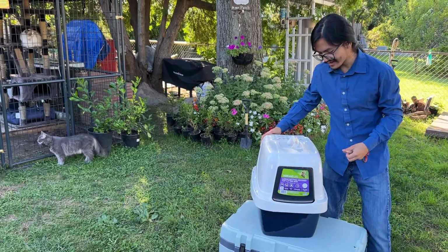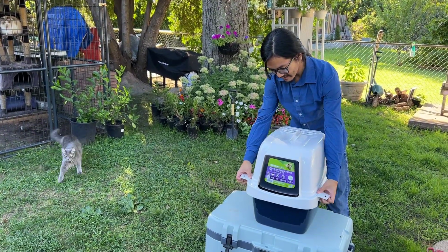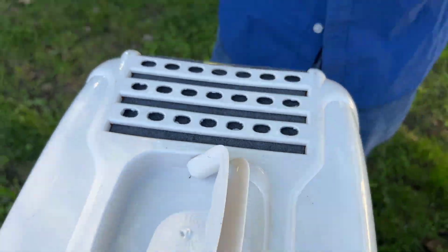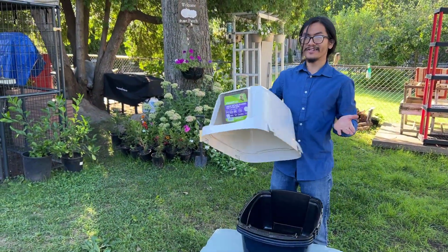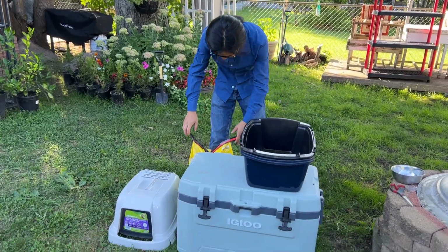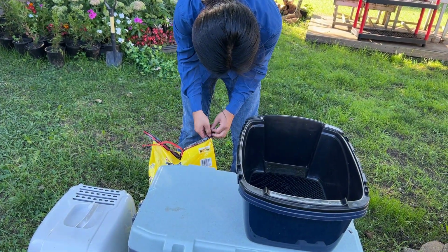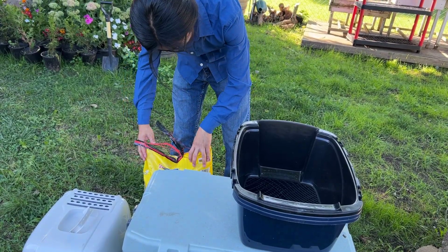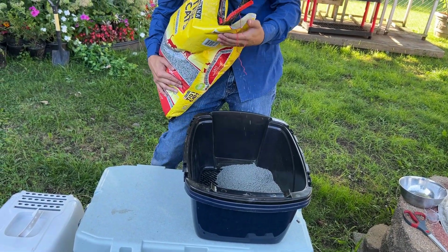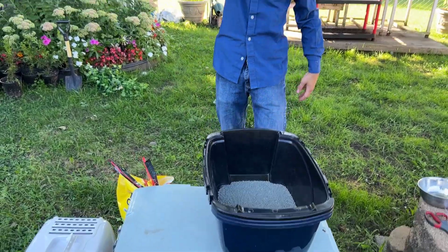Okay, but let's try to simulate that process of refilling the litter. Also, it has a filter at the back to reduce the smells and also filter out the smell. But anyway, so assume that there's litter and poop in here. Okay, so let's use this litter here and fill it up. I'll fill it up a tiny bit. Alright. That's good. So it's going to look like that when it starts out.